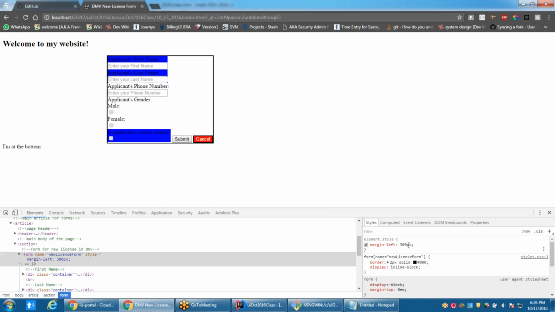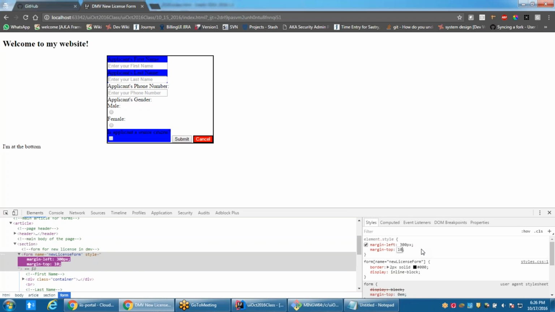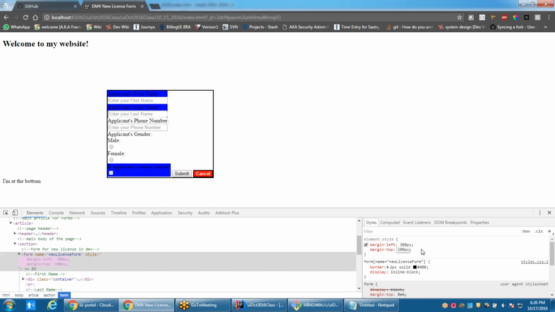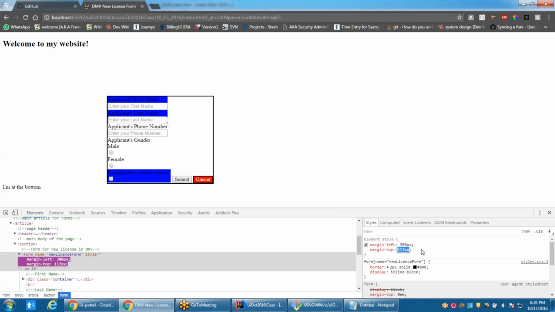So this is how you do it. And if someone says that I want to have a margin of 100 pixels from the top, then you say 100 pixels, and it will add the space from the top.